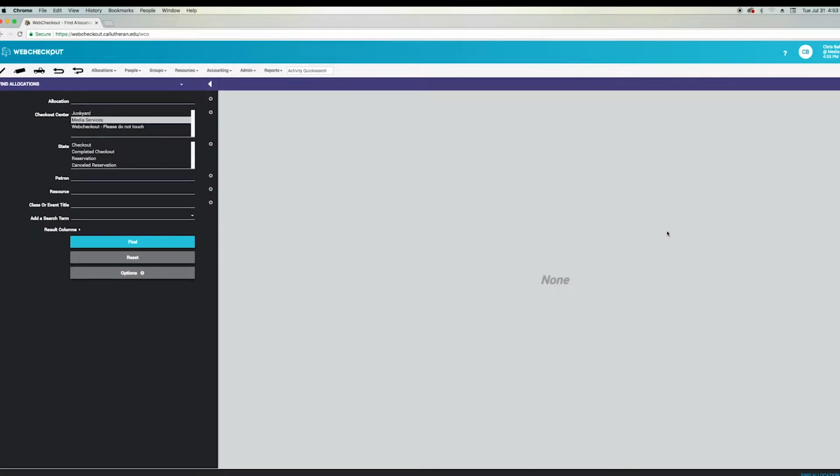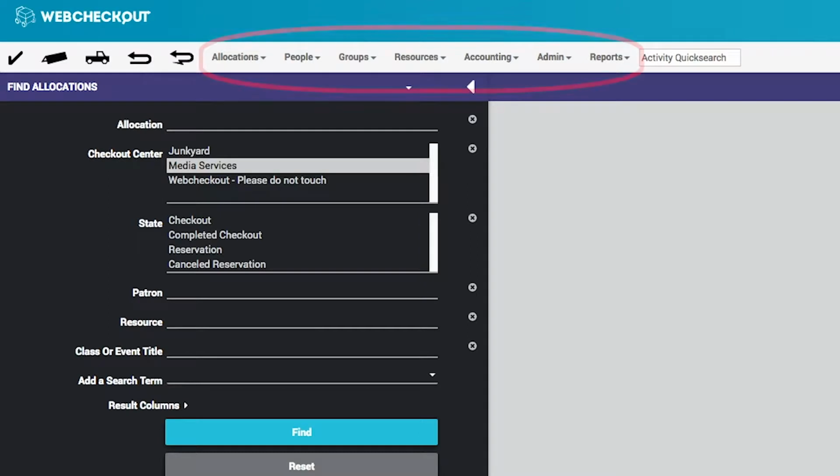You will then be directed to the main page of our WebCheckout system. There are many different ways to complete your tasks in WebCheckout, so it is important to be familiar with the user interface. On the home screen, you will see several different tabs. On the top left portion of the screen, you will see 5 icons. Because all of these icons are not pertinent to your daily tasks, we will only be covering the important few.